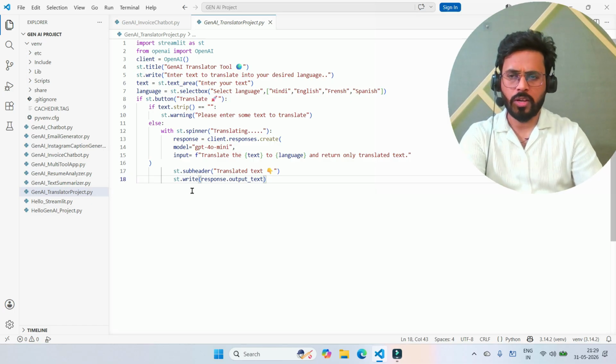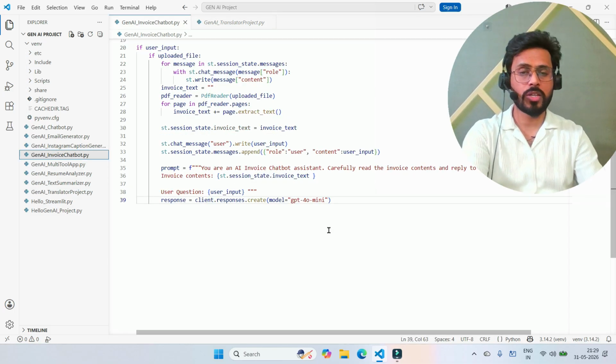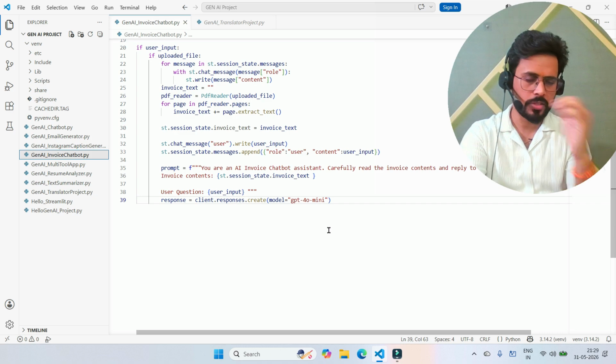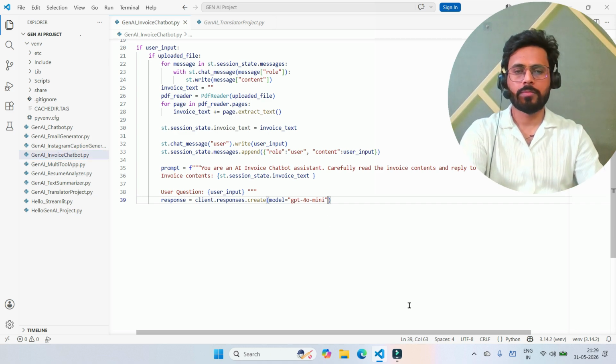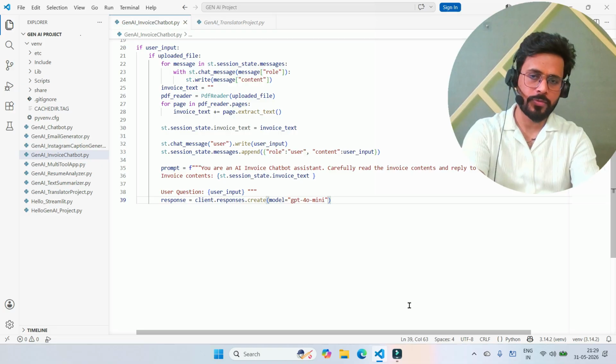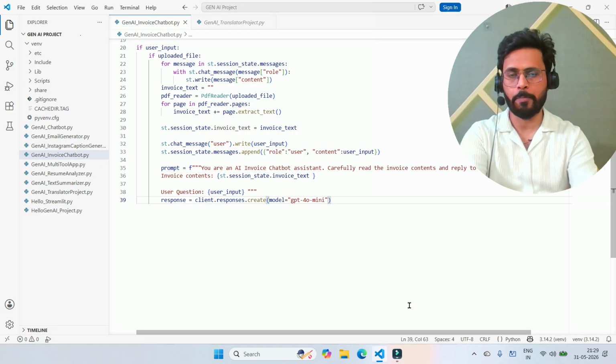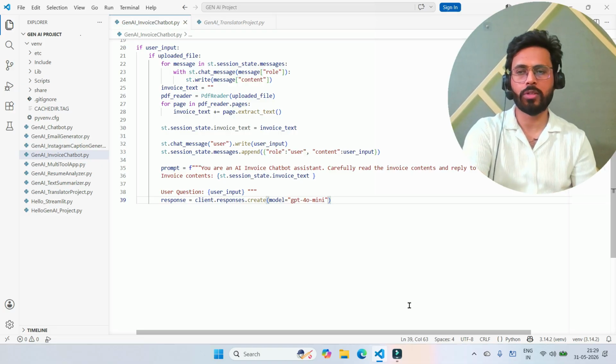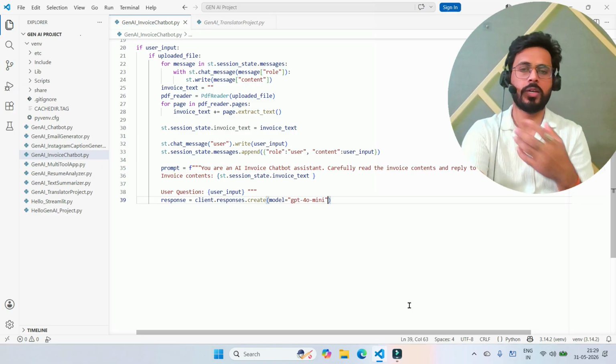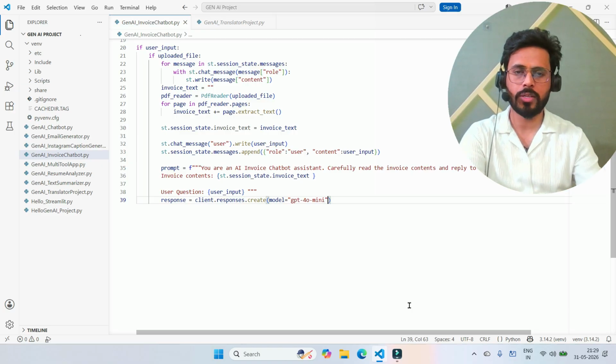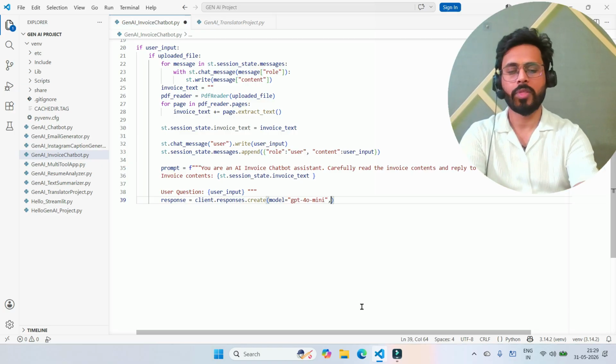We'll see if that's working fine with this invoice or not. If not, then we'll change that, because I know that every model is not capable of doing everything, because maybe this is not trained on this type of work on the invoices. So let's first go with the model GPT-4o mini and comma.